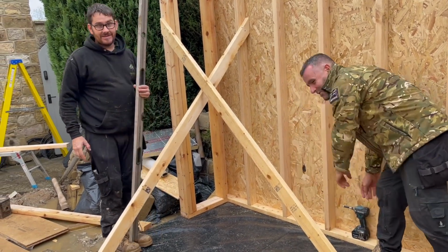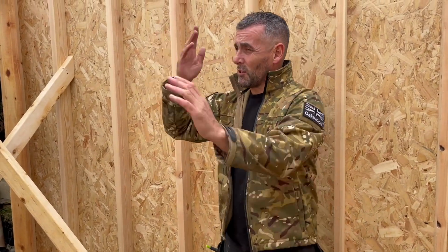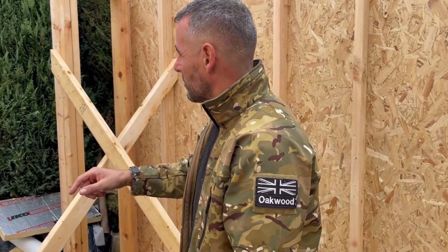Right, so the bottom of the walls are running through with each other with a string line. John's now plumbed the walls, so they're right as well, so we know the top will be right as well. So what's left to do now is we're going to fill the steel with some rock wool just to stop a bit of cold bridging in the steel. And then we're going to lift the steel up as well.